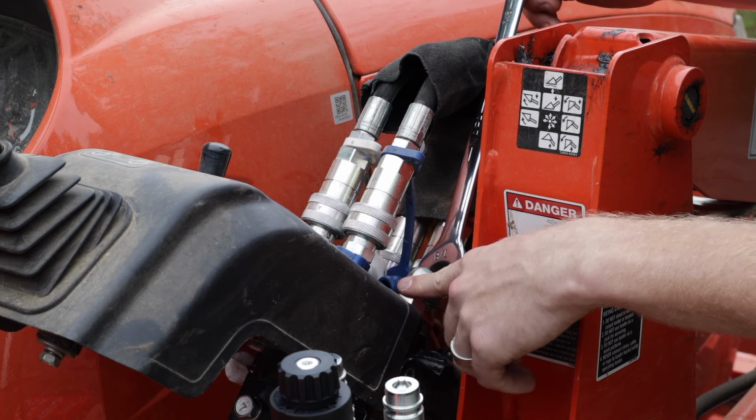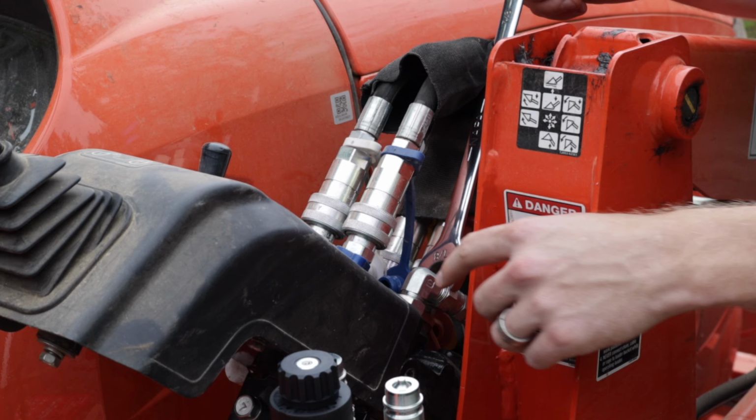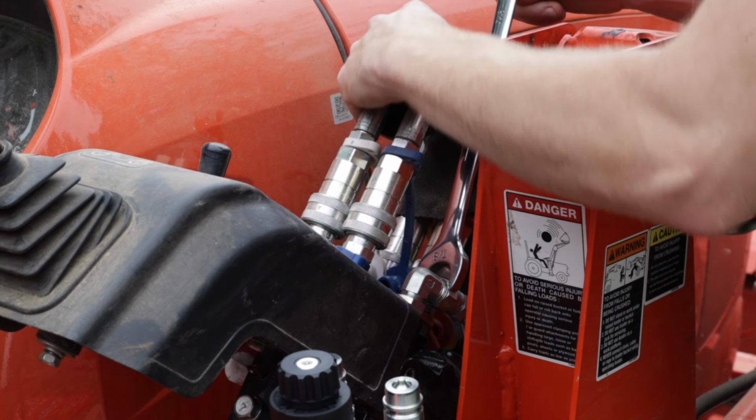So we'll now be taking from this port here into the other available port on the bottom of the valve unit.